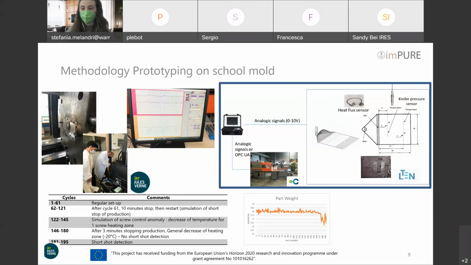At the end, a drastic decrease of the heating of all the zones of the screw was done, shutting them off. After 34 parts, a short shot was detected on the part, and we measured part weight. The challenge is to know if a monitoring method with principal component analysis will be able to detect this anomaly before the short shot appears.